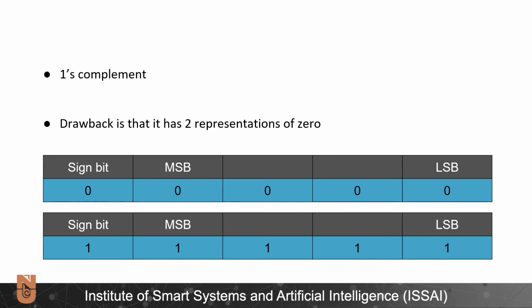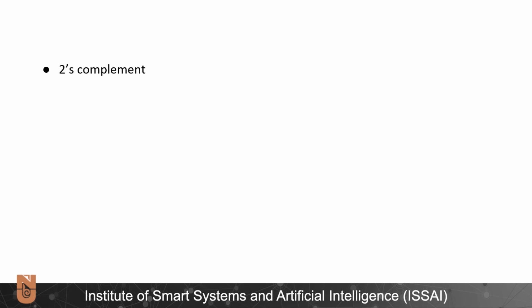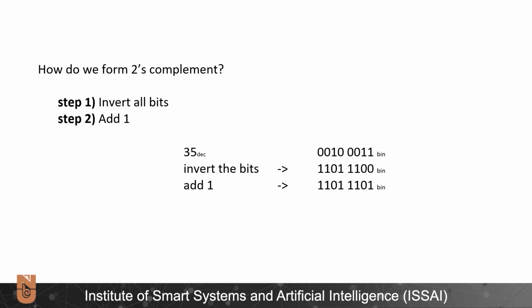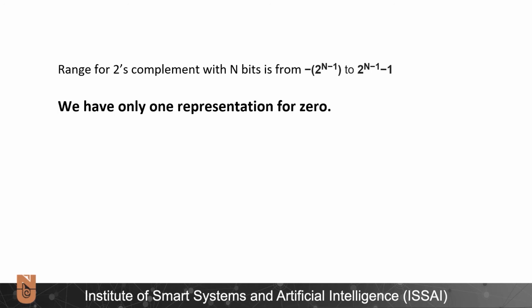But we don't use ones complement frequently, because it has ambiguity in the representation of 0. 0 can be represented as zeros or ones. Another reason is that ones complement is hard to use for binary arithmetic. So there is a second solution, which is twos complement. To form the twos complement, we invert all the bits, like in the ones complement, and add 1. For the range of the twos complement with n bits, the formula would be from -2 to the power of n minus 1, to 2 to the power of n minus 1, minus 1. Note that in 2's complement we have only one representation of 0.